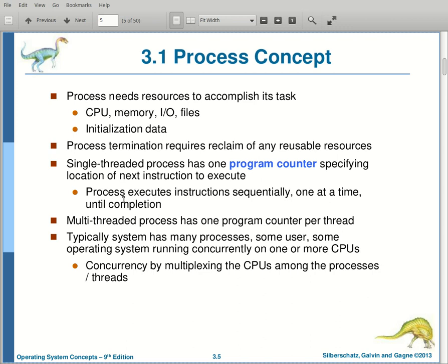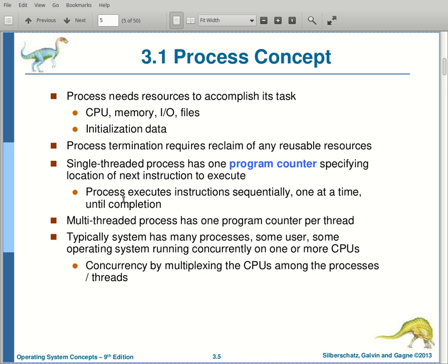Nowadays, in any typical system, normally it allows many processes running concurrently. So this is where multiplexing of CPU among the processes is required.